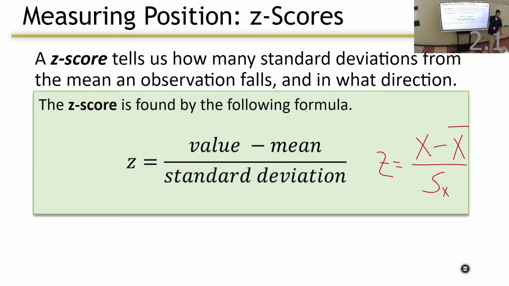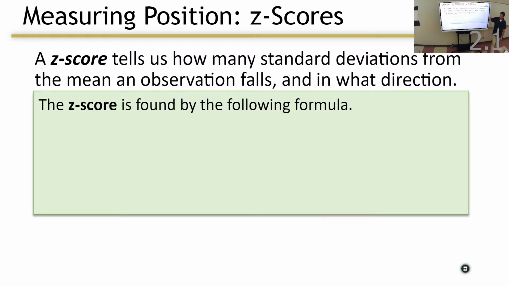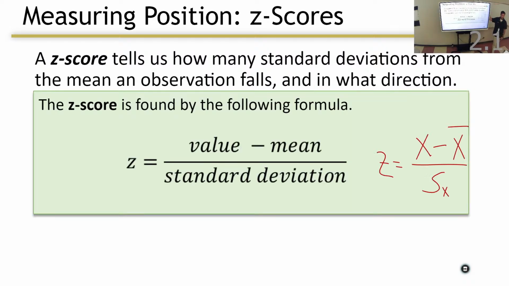It's easy when it's nice, clean numbers like the ones I just did. Very few times are they nice, perfect, clean numbers. Y'all okay with what z-score is? Z-score, you got to just have that in your head. You know what the standard deviation is? The average distance from the mean.